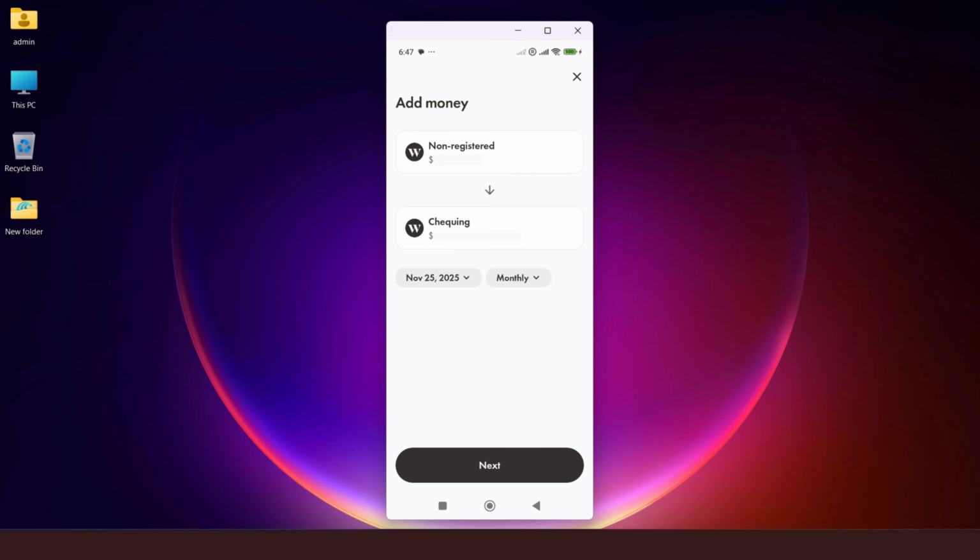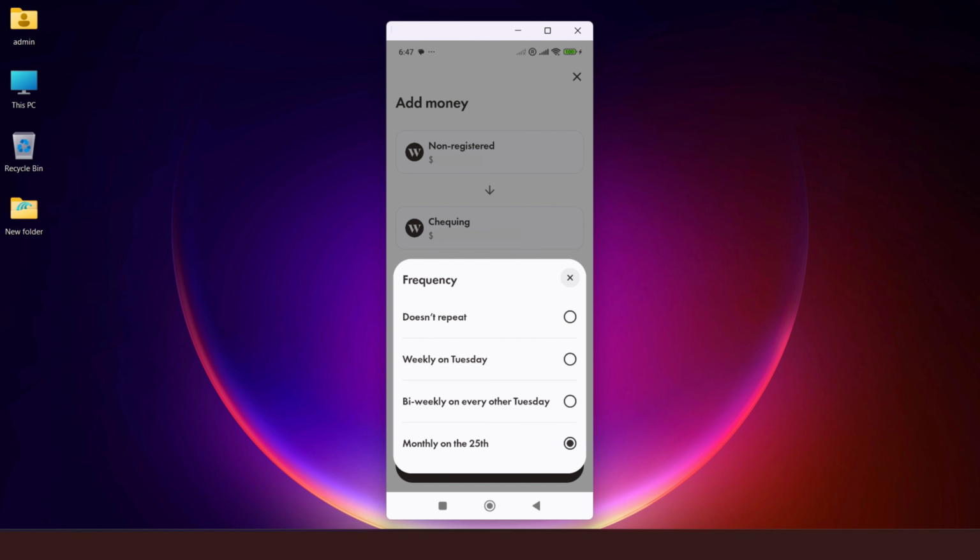Then here you have an option. Once I click on this monthly option, this shows up the frequency. Doesn't repeat means once you do the transfer, after that it will not repeat. Weekly on Tuesday: from the date you have selected, every Tuesday, the amount you designate will get transferred.